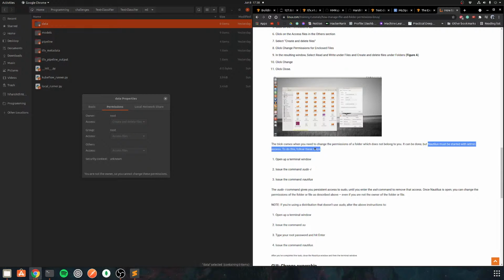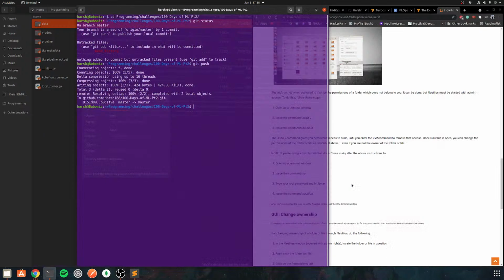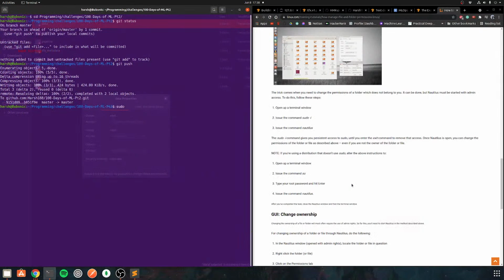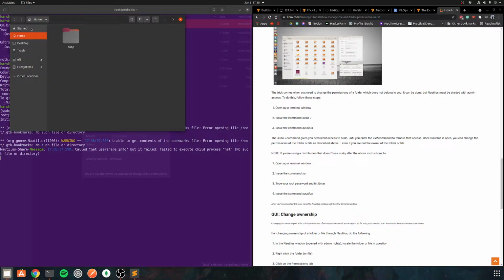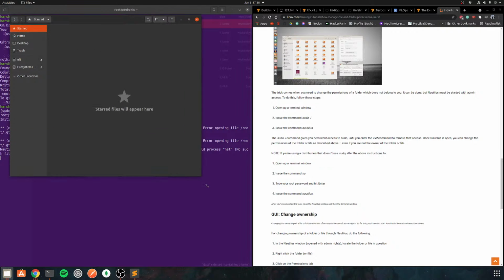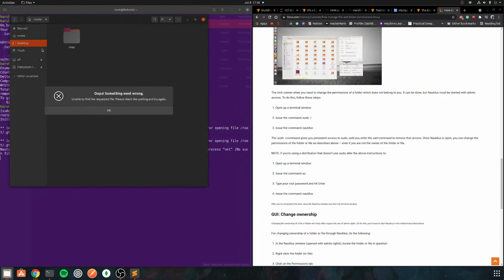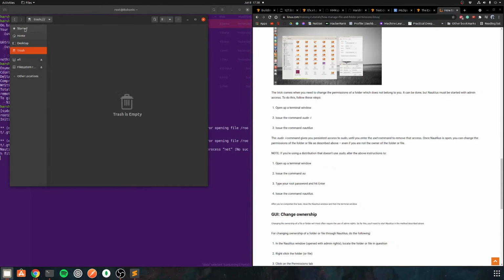Oh, the folder and files can be started with admin access. So sudo -i. And then I can open it from here. What? I can't navigate to my folders now.